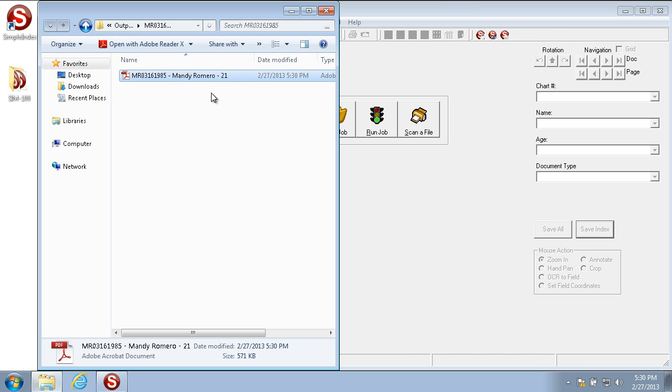Now of course, if I'd set this to output to text, we would see a second file here with the exact same file name, only instead of being the type Adobe Acrobat document, it would be a text document, or Word, or HTML, depending on which you picked.